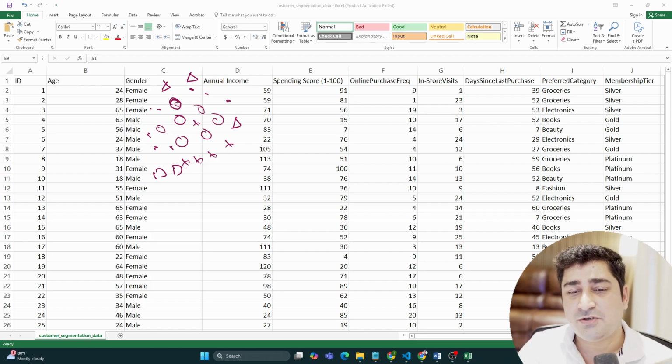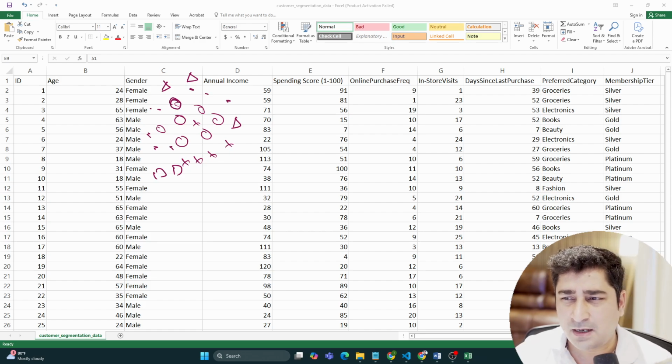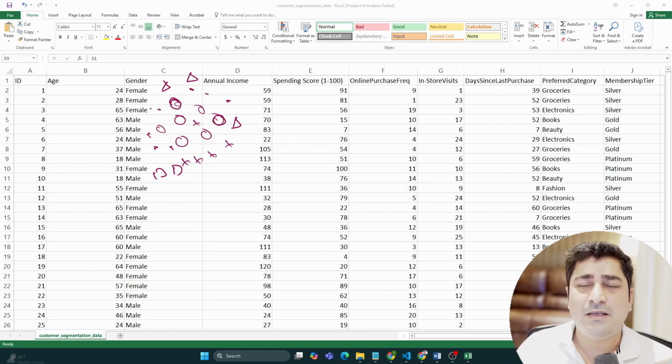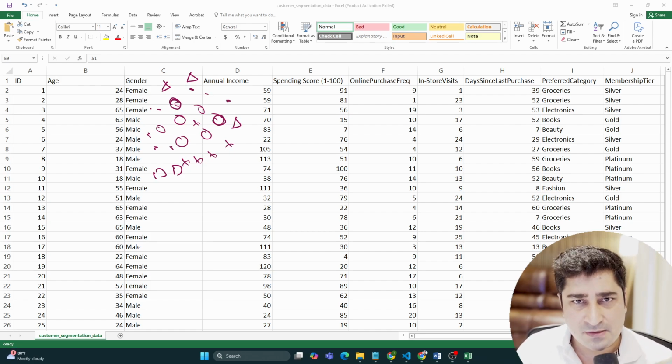If I ask you to segregate this entire data, I have not labeled anything as a triangle or a circle. I have not given any name to these. I just have this particular information. And if I ask you to segregate it, happily, you will be able to do the segregation.